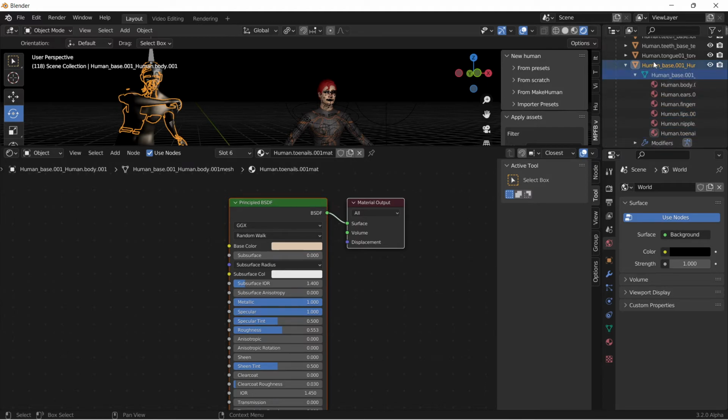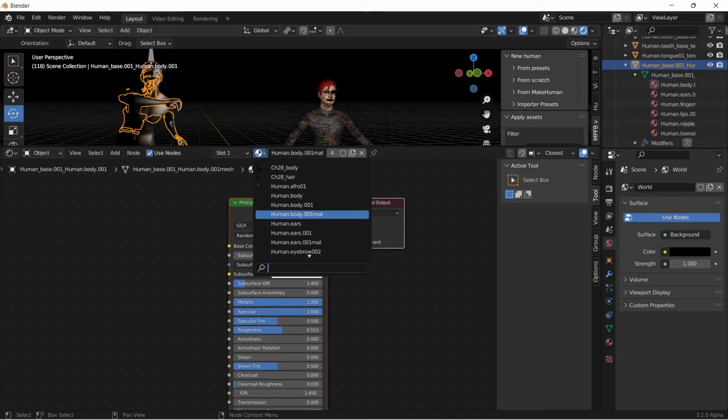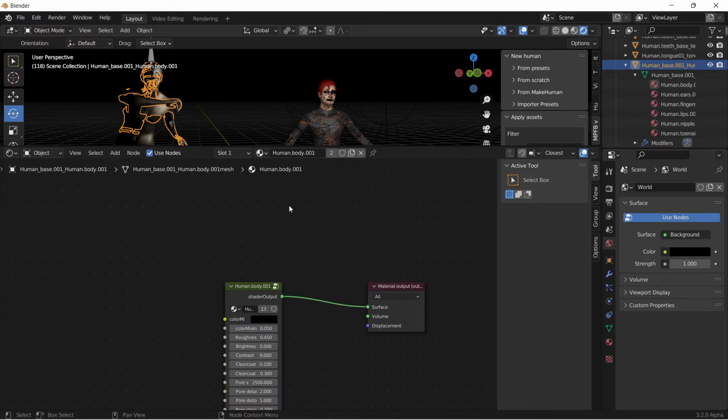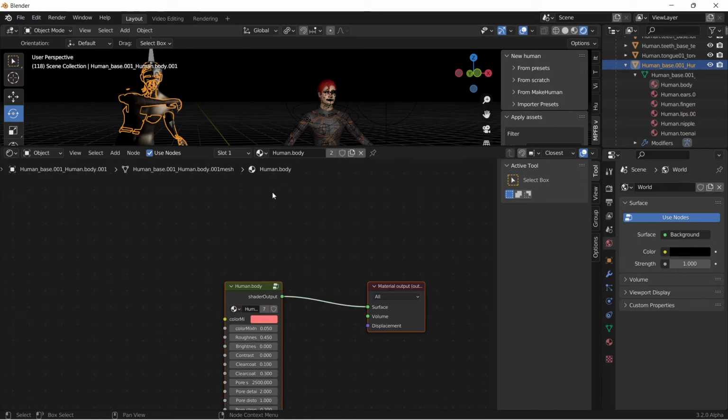What in the world? Something's wrong with this thing. I don't know what happened to it. Body 01, body matte, human body. There we go. Look at that.